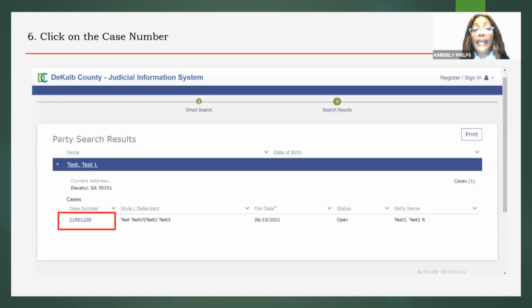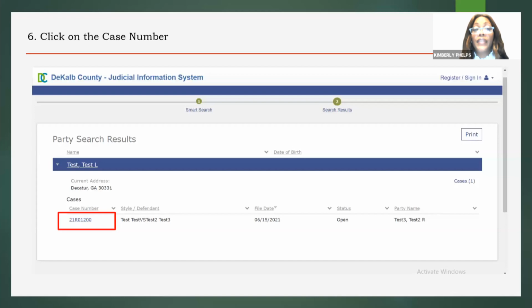Once you click on submit, it's going to take you to another screen where it's going to give you a list of case numbers. If you only have one case number, it's going to show you that one case number. If you do not have a case number, it's not going to actually register. It's going to state that there's no case number identified. However, this is how it looks on the portal if you do have an existing case.